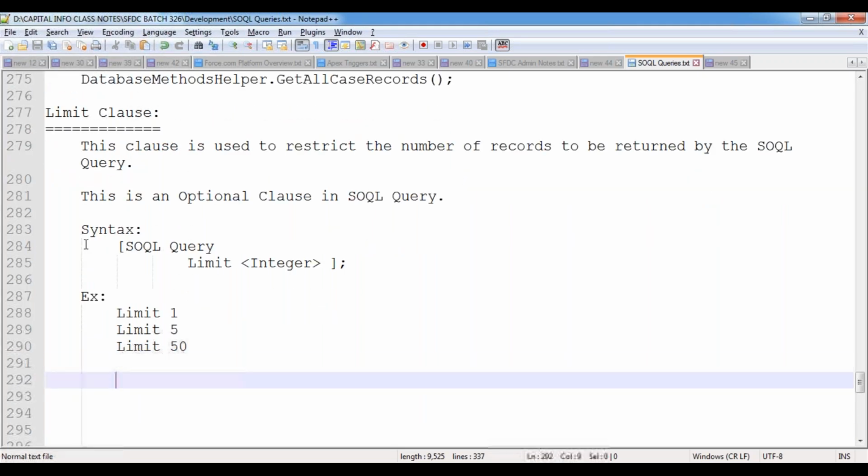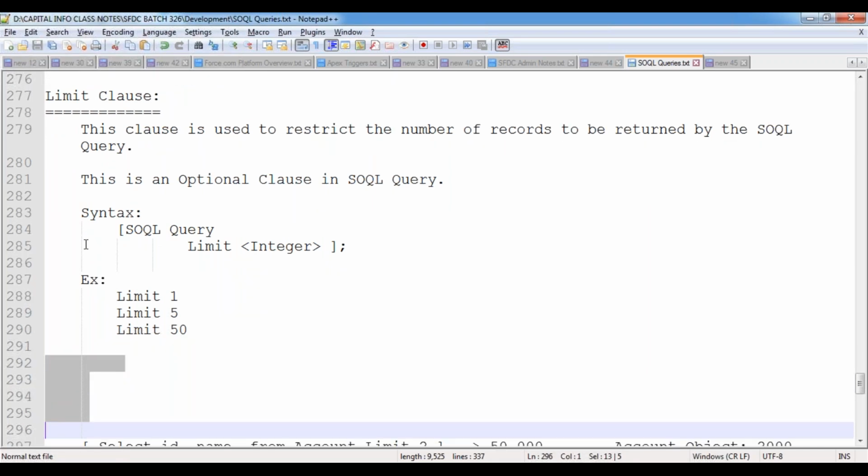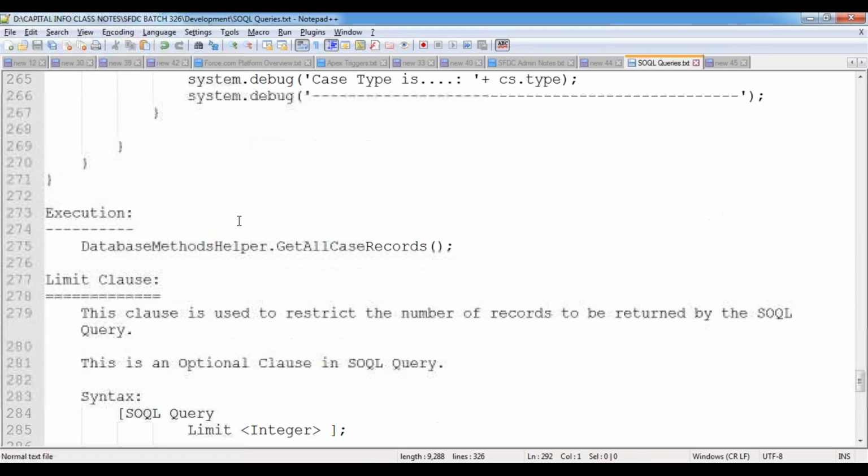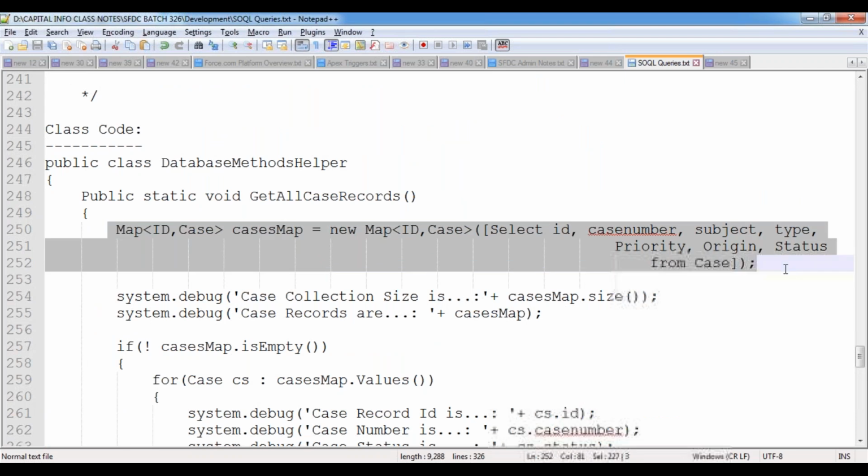Now, let's write that program here. Just write the query part, that's it. I don't want the complete program, I just want the query part, up to this part here. Only this part I want. Okay.